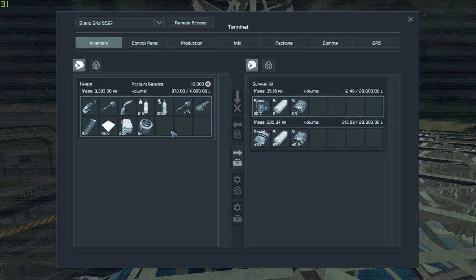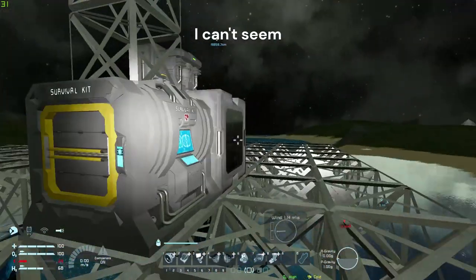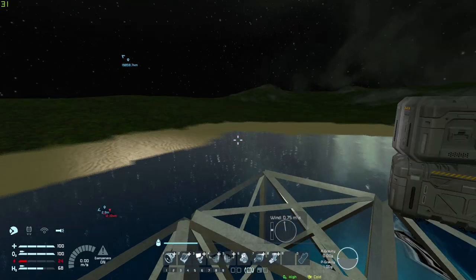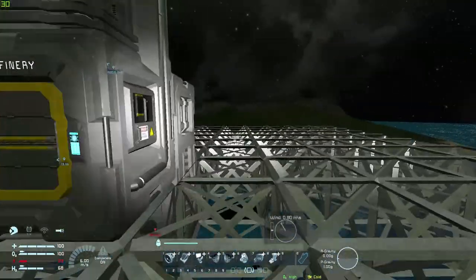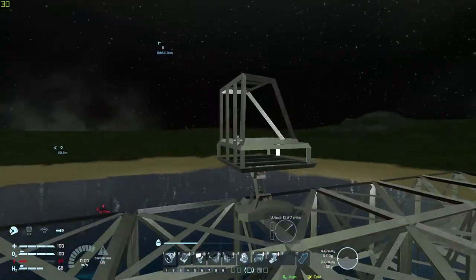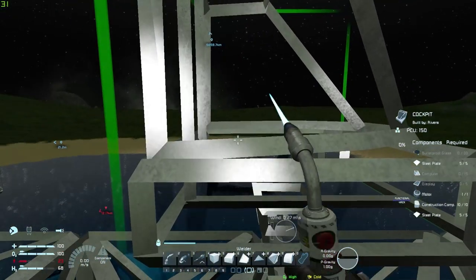I can't get any metal grids because we don't have any cobalt. We can't get any cobalt. I can't see where I can find any ores. I should keep my drill out when I go and find those unknown signals. So yeah, we can't build a ship. I don't have things that I need.